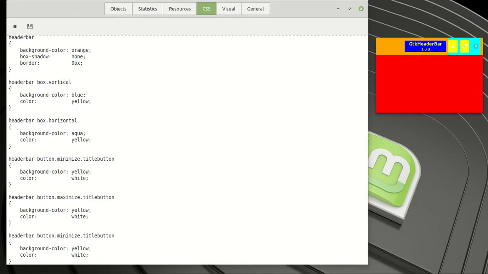So for the maximize button, maybe, I don't know, red, white, and of course we have the close button. Let me say green, and now you see we changed those colors.